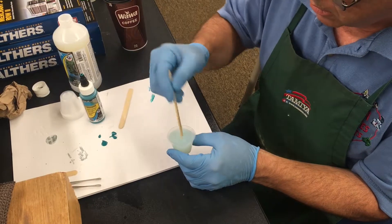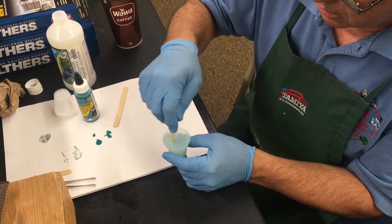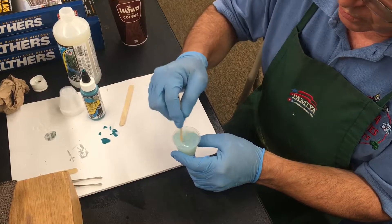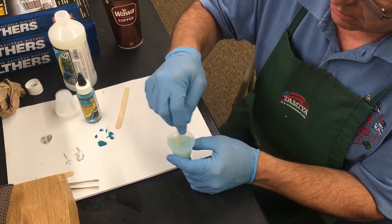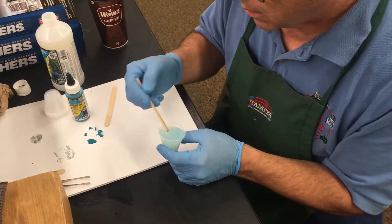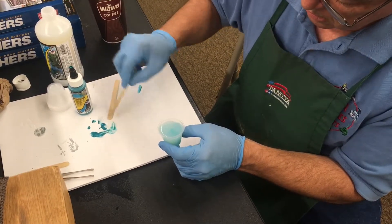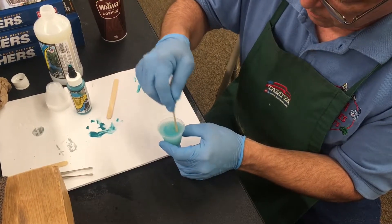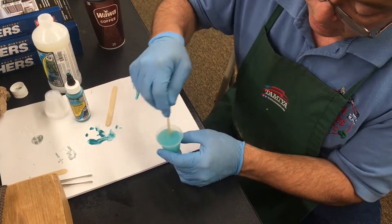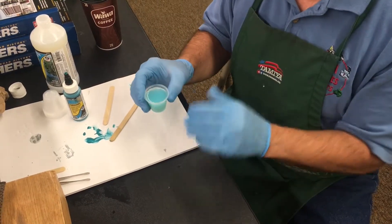I add a little more — it's easy to overdo this, that's why I'm being careful with it. I think I just overdid it a little. Takes a little practice, takes a little effort, but you'll get the feel. I got a nice tint here. What I'm gonna do is pour one level and then maybe one or two more — I'm not gonna do the whole thing at once. That way I can level the colors too.